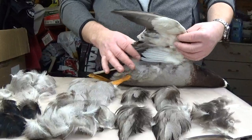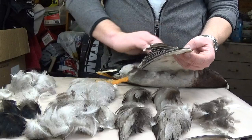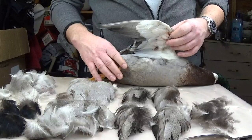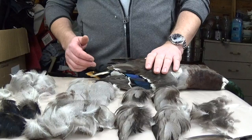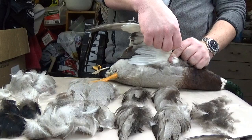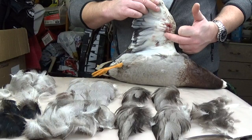Moving on to the wings — there's a really nice colour on the wings here on the mallards. There are two ways I like to do the wings. It really depends on what kind of mood I'm in or if I'm going to stockpile wings as a whole. Then what I'll do is lift the bird, lift the wing up as close to the body as I can, and with shears I'll just nip it straight off. But by doing that you do need to clear out all this area, borax it and preserve it, because it does go quite rancid.